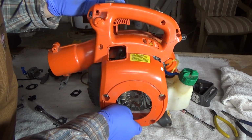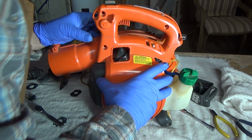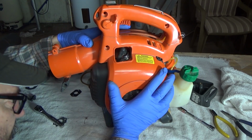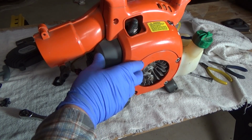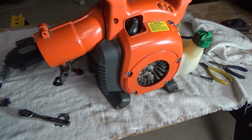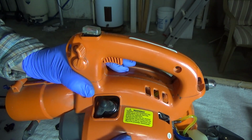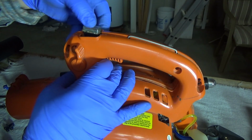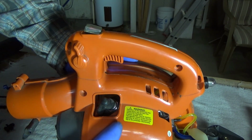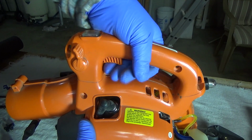So we'll just put this cover back on. So I needed it to feed in over top of this front spark arrestor here. So once I've fed it in correctly, it just slid right over the spark plug. So let's make sure everything is in its place here. It kind of clicks into place. You don't have to line it up. So the top's nice and snug.